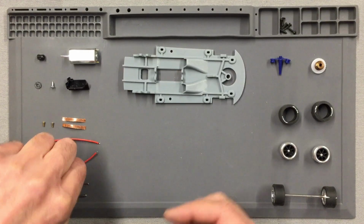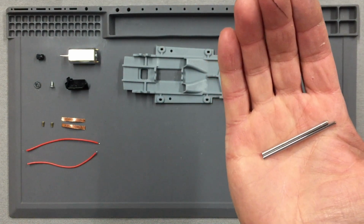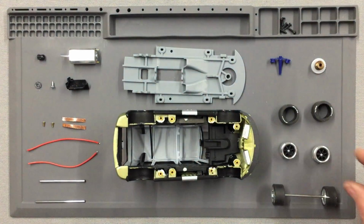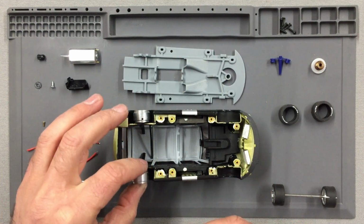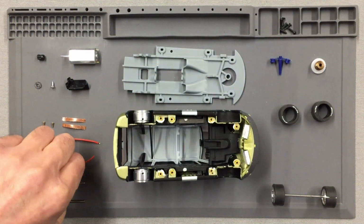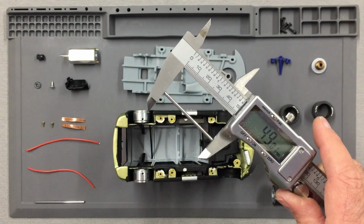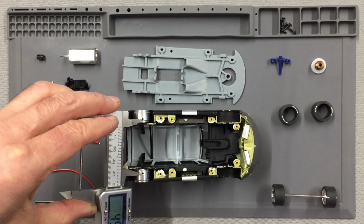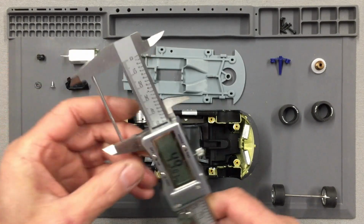Also, I found that I've needed to make a longer axle for my kit because the standard axle is just too short, and I can show you that here. So if I take my body, turn it upside down gently, and put the back wheels into the arches like that. There, now they are nice and tight to the inside of the body. And if I take my standard axle that came with the kit, which measures basically 49mm, and I put that over those grub screws on those alloy wheels, you can see that I'm not even making it past those grub screws. So that is just too short.